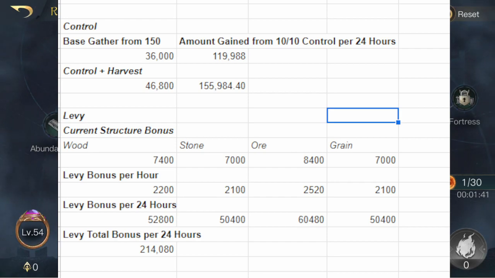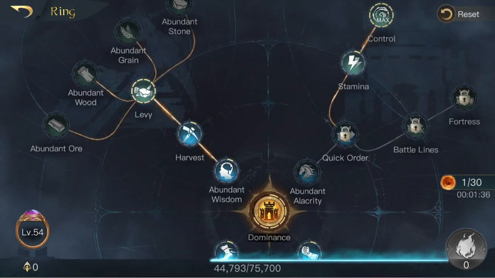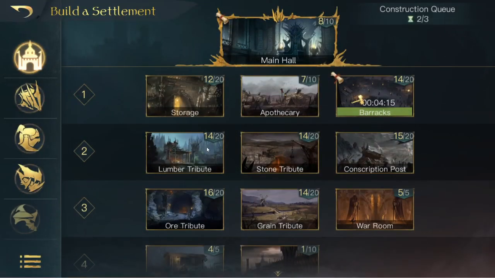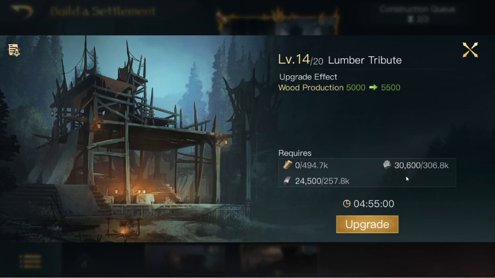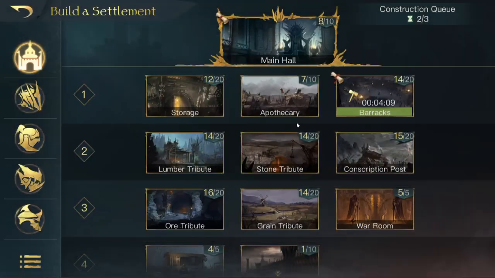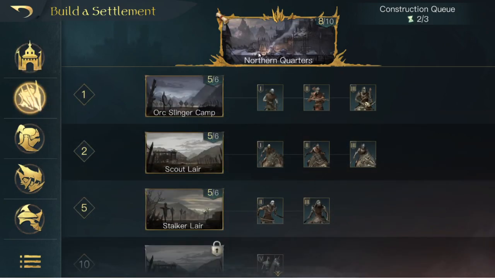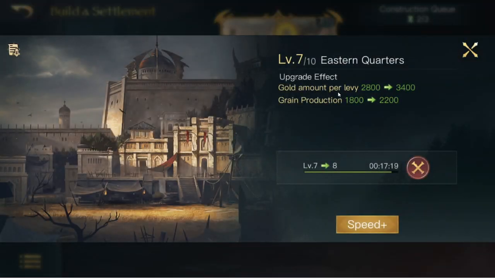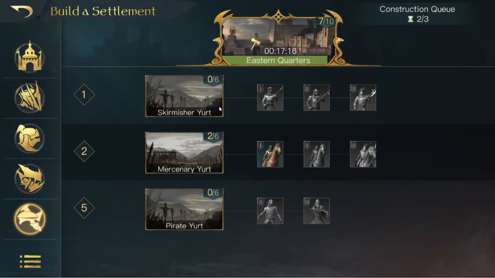I will say the one downside to Levy is that you do have to make sure that you are upgrading your tribute buildings as much as you can every single town hall level. That can be somewhat expensive on the resources as they get to the higher levels. But for me, who's been really struggling with resources this early game, it has been absolutely worth it. Your quarters, you're going to be upgrading them to the maximum all the time anyway, because you want to get extra gold every single levy so you can get your units upgraded more quickly, build more forts, drop fortresses if you're a leader or officer.